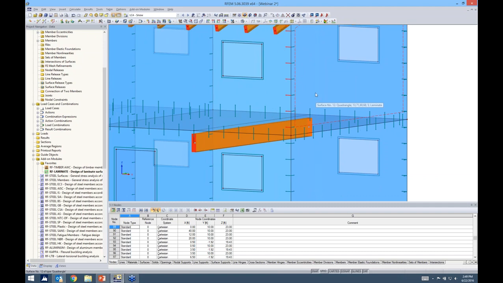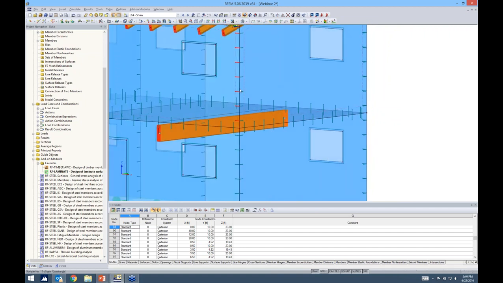Just like the example where you have two members that are framing into each other, you cannot define the member ends both as pinned. You'll get an instability. You need to have at least one rigid member and the other member framing right into it can be defined as pinned, but if you define them both, we get issues within the program. Same for wall panels. We don't want to define two wall panels framing together both with a line hinge. We actually want to delete one of those.